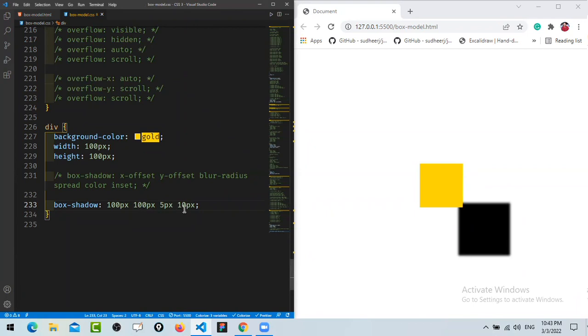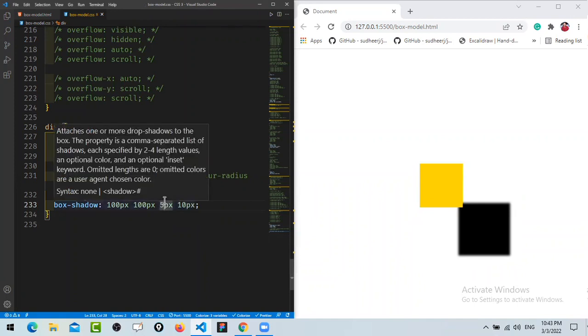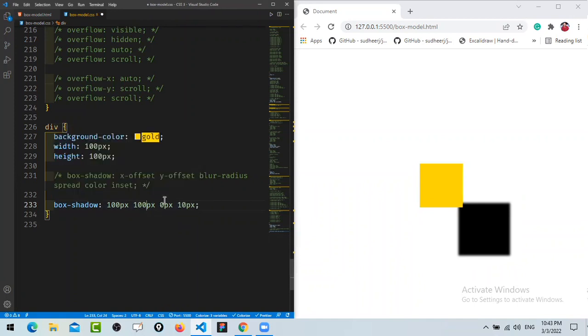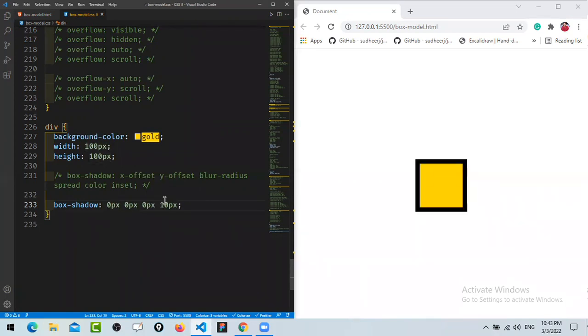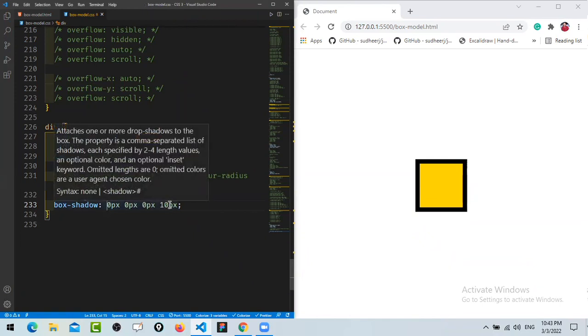So spread means it will spread the solid color. Is that clear? If you are giving 0 here, and 0 here, then this is kind of a border. So X offset is 0, Y offset is 0, blur radius is 0, and spread is how much? 10 pixels.